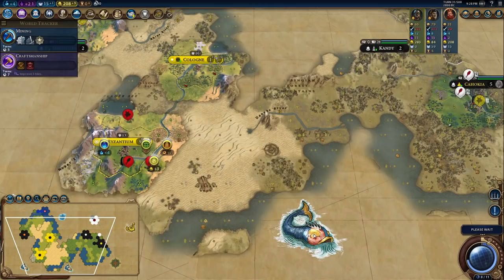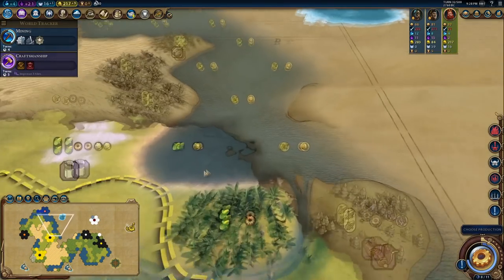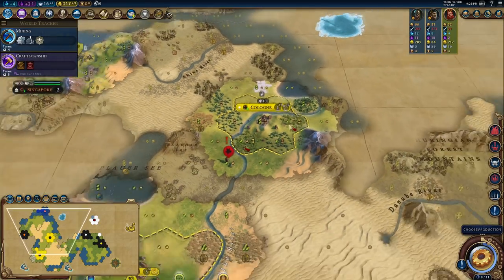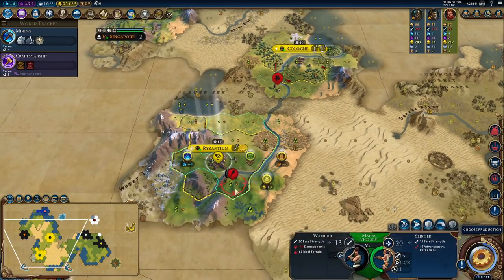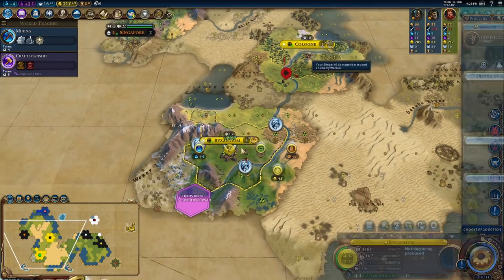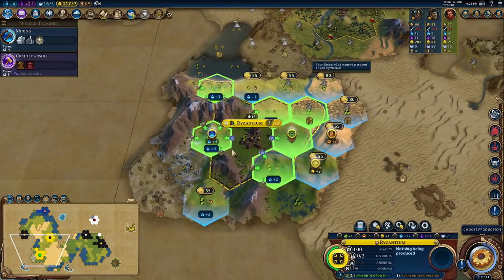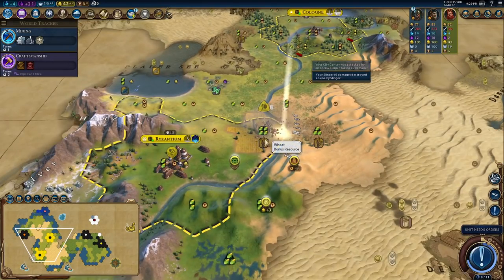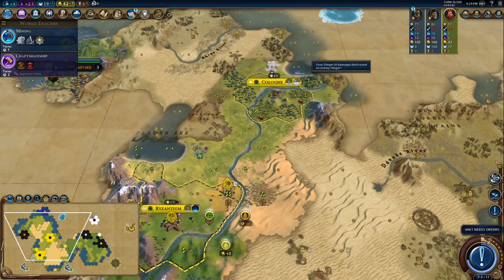My seas are unprotected. I have no seas. Actually, no, that's a lie. I do have this tiny patch of sea. Okay, if Norway can do anything with that, I will be like, yeah, fair play. Fair play, sir. Bronze working boosted, and we've got our first worked farm. That should help my capital grow a little bit.